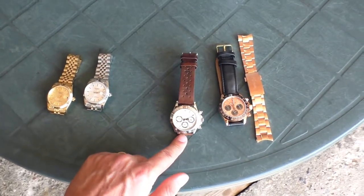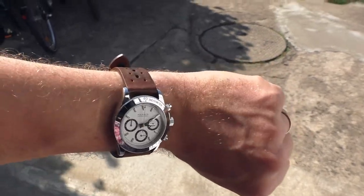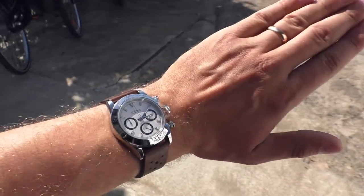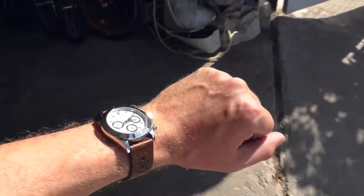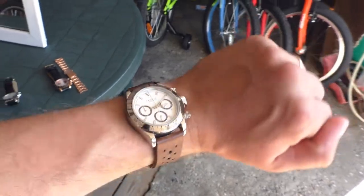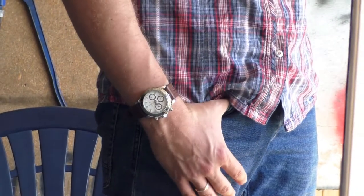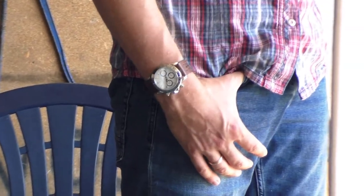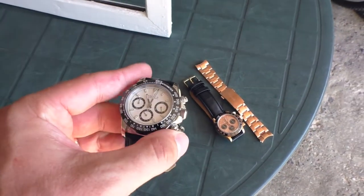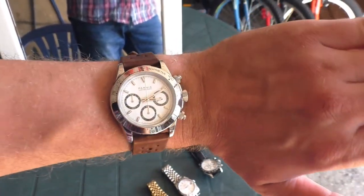Now this is the same watch but with a shiny bezel. Initially I was afraid to wear it because I was afraid to scratch the bezel, but I've worn it and scratched it a little bit, and to my surprise the scratches don't go really deep. Because it is so shiny, it's actually very difficult to see those scratches on camera. I prefer the feel and durability of the ceramic bezel on the other one — the idea that it's not going to scratch at all.